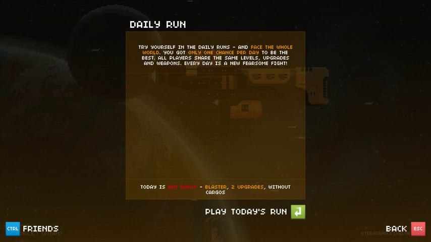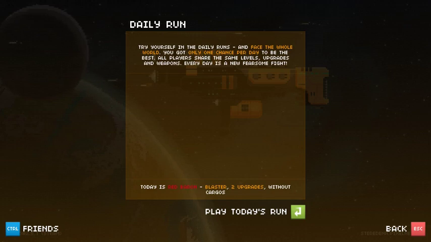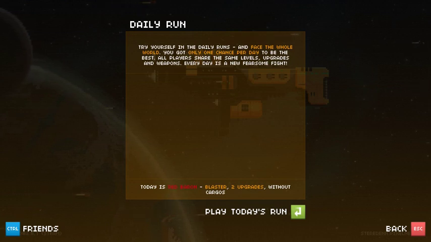Red Baron Blaster. Blaster means that it has the standard weapons for the base loadout, 2 upgrades, those are random upgrades, and without cargoes. Red Baron is a special ship. It has a standard loadout, and you cannot change it. So it's kind of a pro ship to play with. If you want a challenge and you want to just display your skills, then go with Red Baron. That's your absolute best choice.